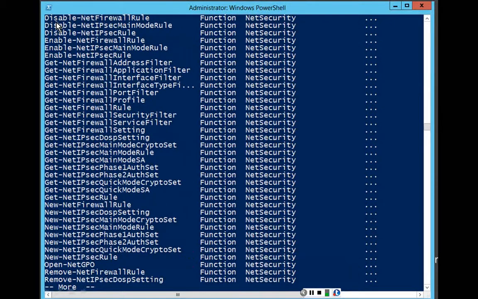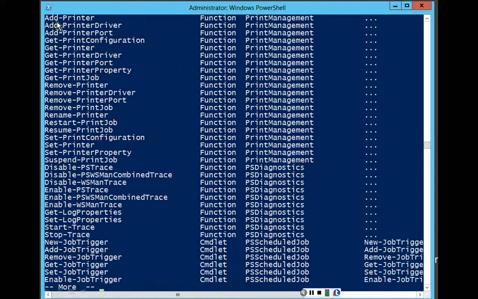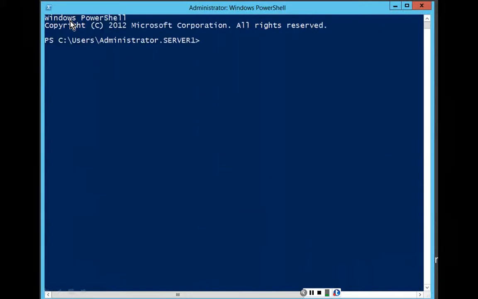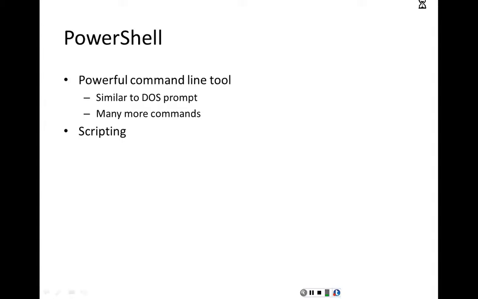I can use the disable net firewall rule to disable firewall rules, and I can use the add-printer command to add printers. So many tasks that you're already familiar with using the graphical user interface can be done using PowerShell.